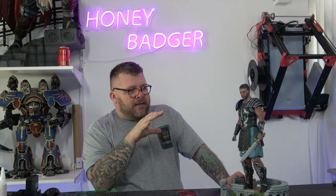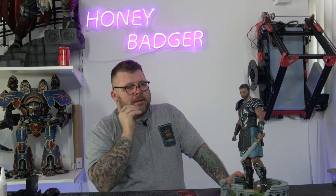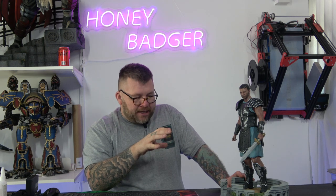The only part of this which I found a real pain was the base. When this prints, obviously there's supports in loads of it. Although they were tree supports, the support interface was probably just a little bit too low, because it took — God knows how much time — to remove all the support interfaces out of there. To the point where you get hand cramp and then you have to go back to it another time. Took ages.